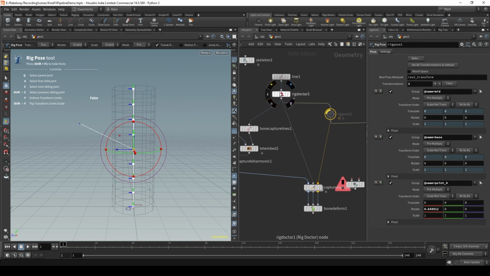But we will notice that we have these 2 chains, as we set up earlier when we were doing skin weighting. We have this rest chain that comes directly from our skeleton and into our bone deform, as you can see here, rest point transforms. And we also have these deform point transforms.